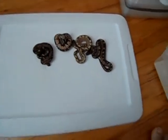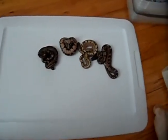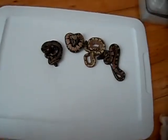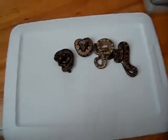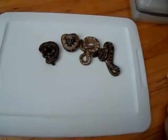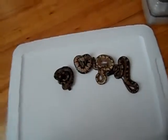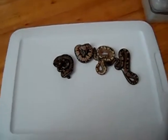Hey guys, it's Sean from SNL Reptiles. All of the snakes finally came out of the clutch. This is the pastel on the spider pairing to my normal female — this is the second clutch I produced this year. The first clutch I didn't have much luck with unfortunately, but they are completely out of the egg. I got two normals that passed down on a spider, which is awesome.